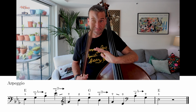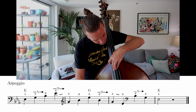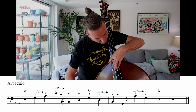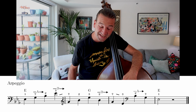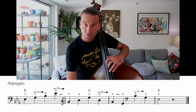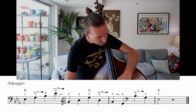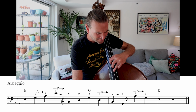So I like this fingering. I realize it is a little bit weird to get this first note, but if you can get that, then you can go to thumb. And the way to check that is open G. It was likely to take some work to get that in tune. So like I say, I missed that, so I'll try it again. No, I missed that one. Oh no.